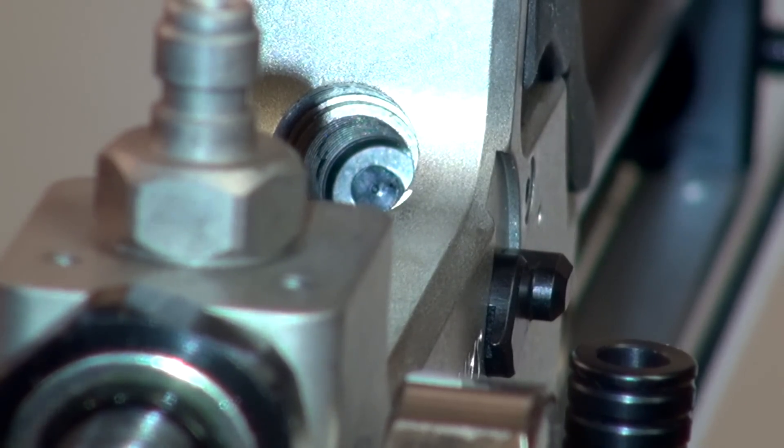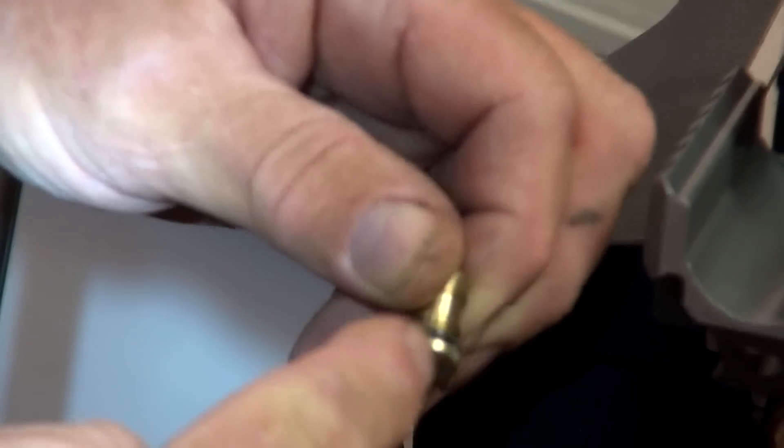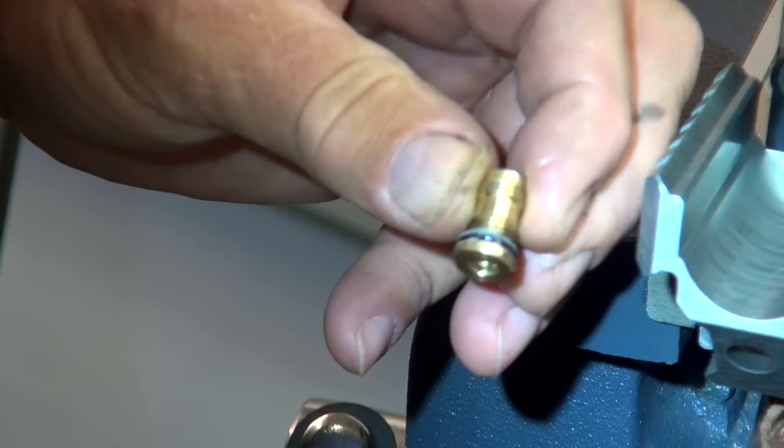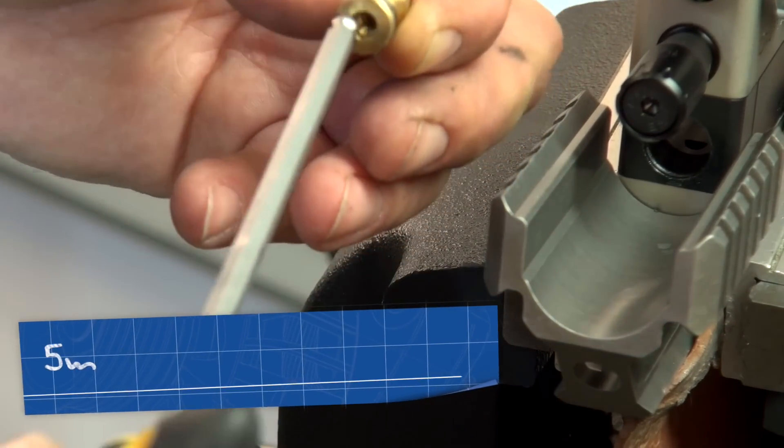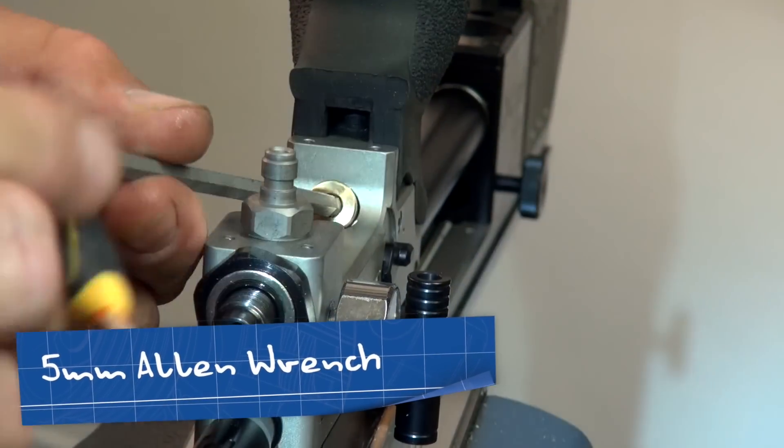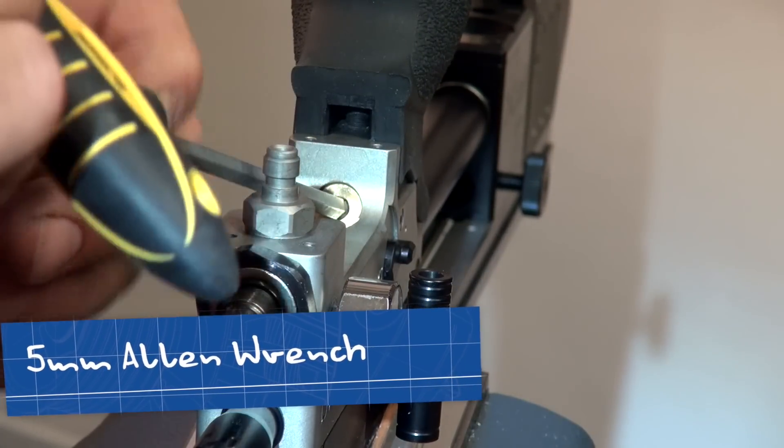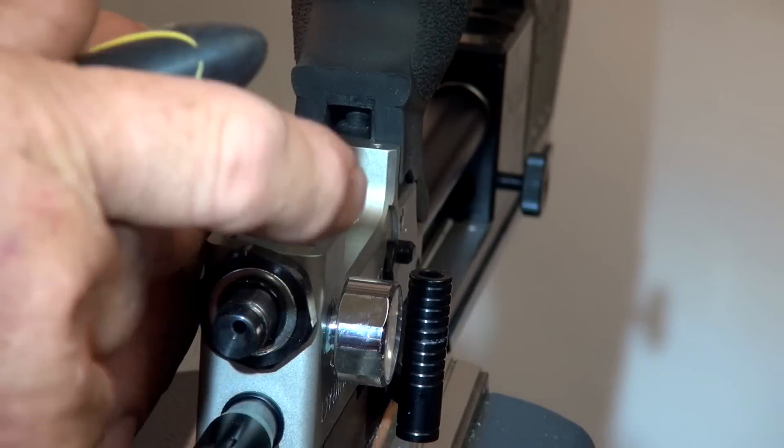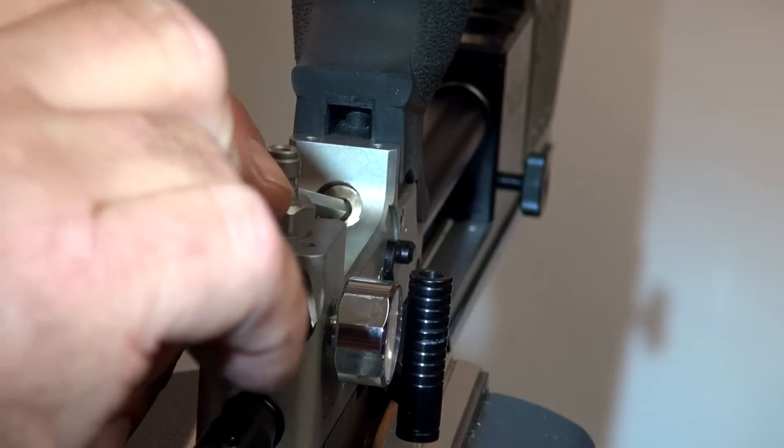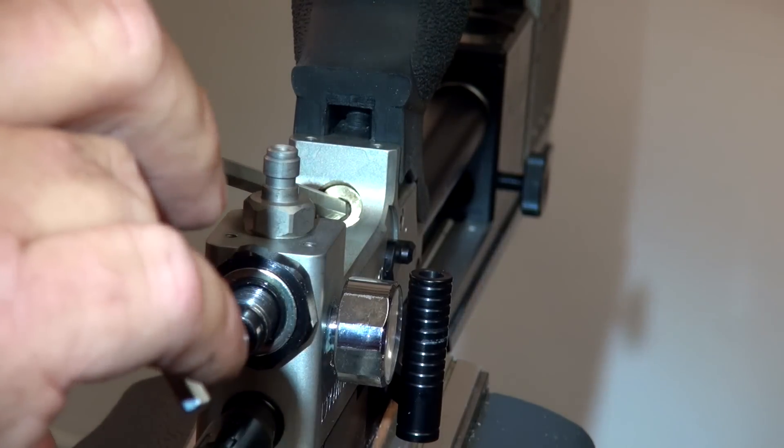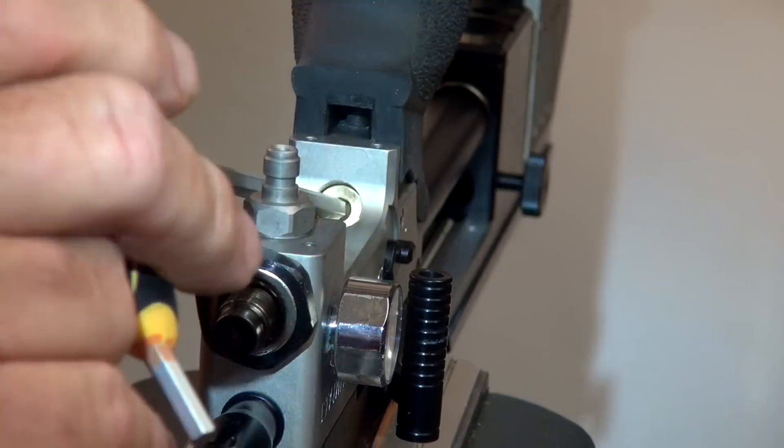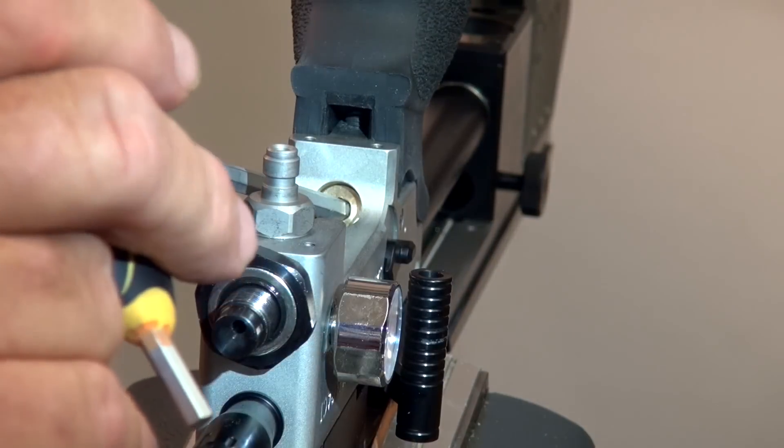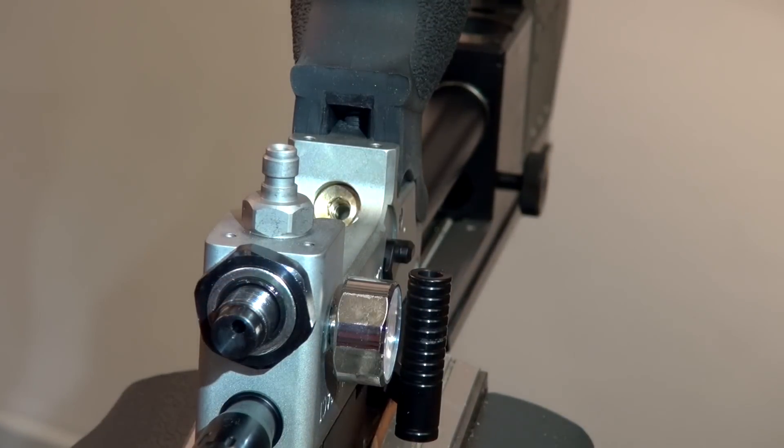The next item we reinstall is the regulator housing. I put a small bit of grease on the face of that with your five millimeter wrench. And with just light finger pressure, you're going to turn this in. And you're not going to crank on this. You're just going to slowly screw it in until it stops. And just slightly snug. There's not much pressure on at all, just slightly snug. And that's all it's going to take for that to seal. If you over tighten it, you can damage things.